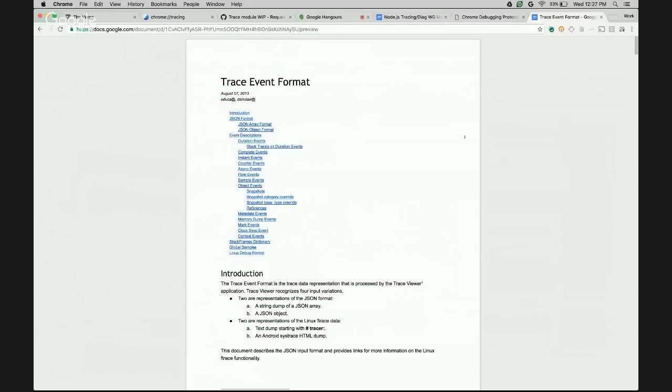Back to your question, an important part is that we have to predefine the categories that get recorded, predefine whether sampling is enabled or not, and predefine everything. We also have another format called the trace config format that says what recording mode you want. Do you want, for example, a cyclic buffer that keeps going, or do you want to record until the buffer is full and stop, and so forth. And as Paul mentioned, there's a set of categories, so we also define which categories we want enabled for recording. These are defined in the trace config file that gets read before tracing starts.